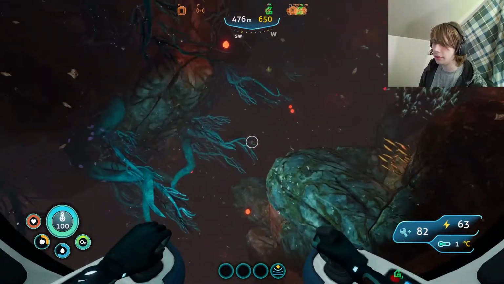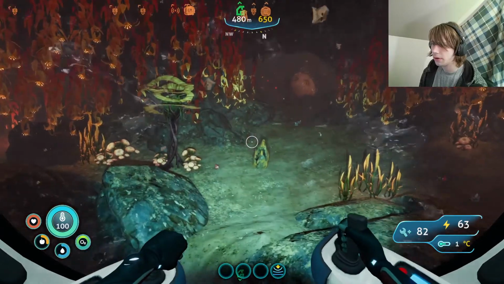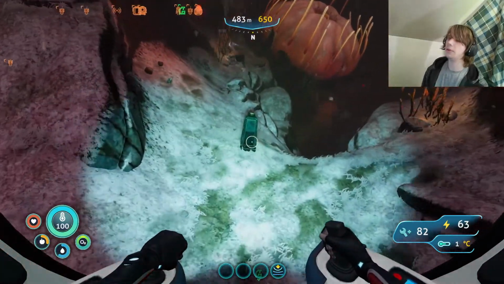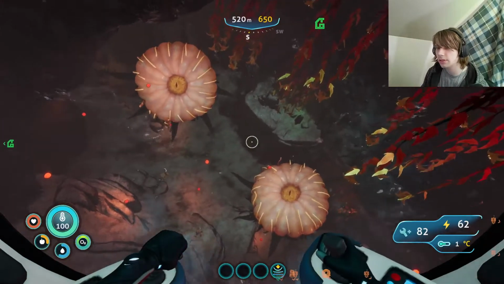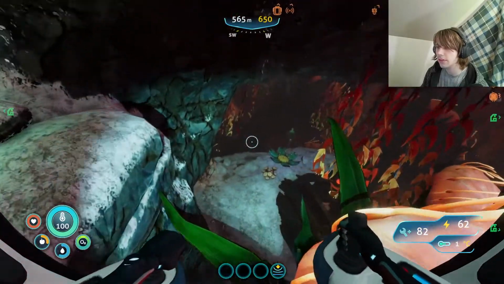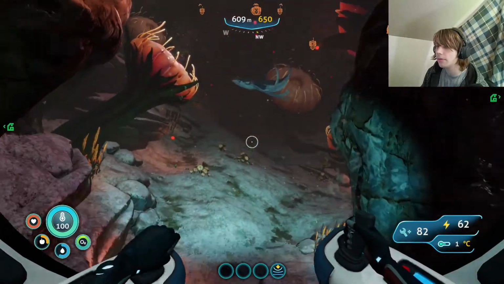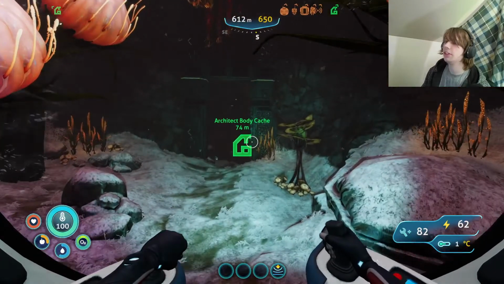So let's find a way down. Yeah, over here. Yeah, look, we'll follow these. Get our first body artifact. There are oxygen plants down here. I just missed all of them. Oh, there's a squid shark down here. Body cache, here it is.